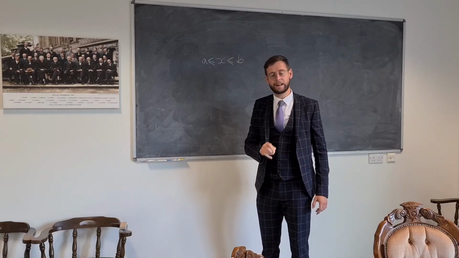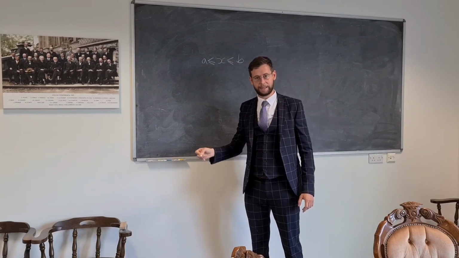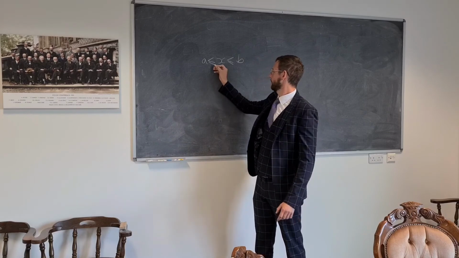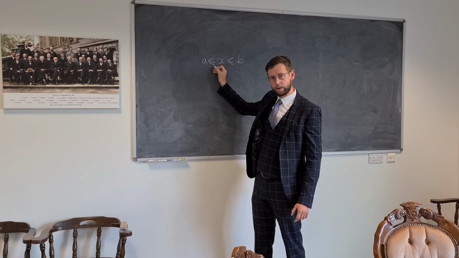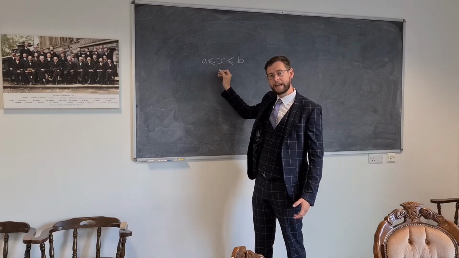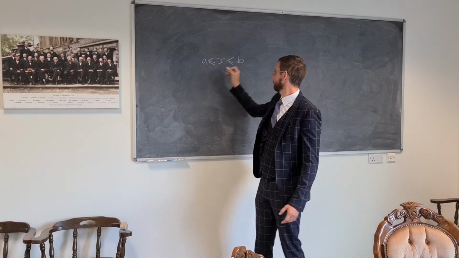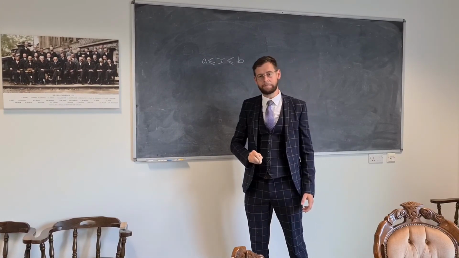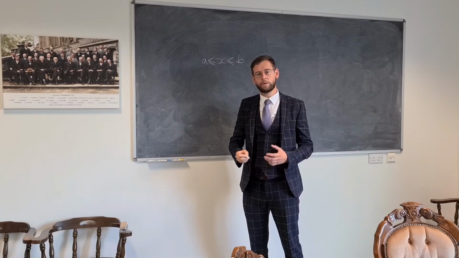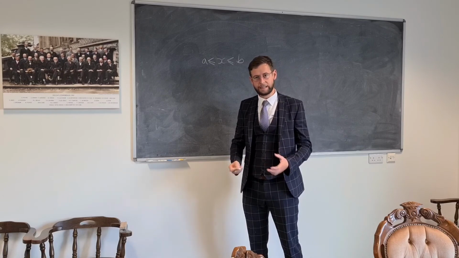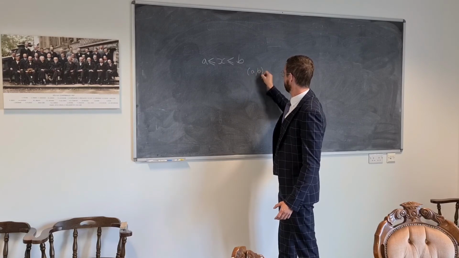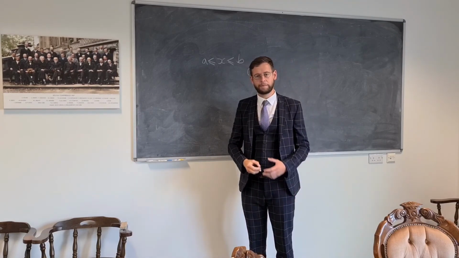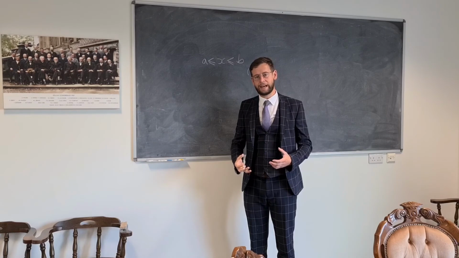Here, x lies somewhere between a and b. Now, because of the symbol here, what we say is that x is greater than or equal to a. That means that x can be a, and also x can be b. Now what we call this is a closed interval, and we would sometimes write this as [a, b]. Now what we know here is that a and b have to be real numbers.